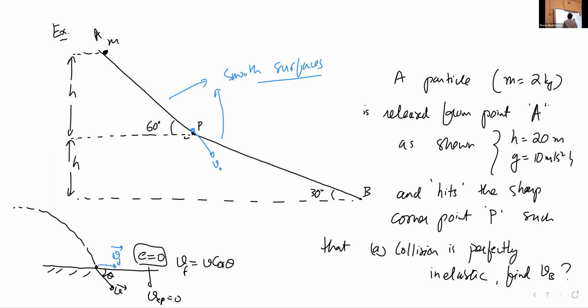So that's where geometry comes in. See, if you just continue this surface, the lower surface, this is the tangent, no, to the surface. Okay, so this is at how much angle over here? This is at 30 degrees. So this angle is also 30 degrees. Okay, so therefore this angle here is how much? It is 30 degrees. So the tangential component of this V naught is the cos 30 component, and the normal component is the sin 30 component.